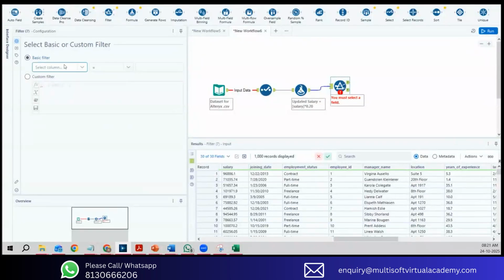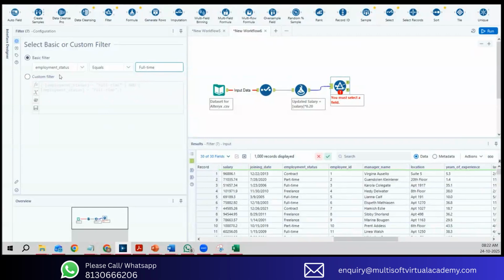Now this filter tool can be used for filtering the data. I'll select employment status, and I'll say employment status equals full time.